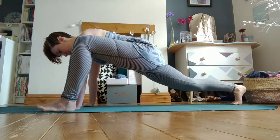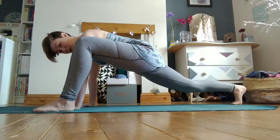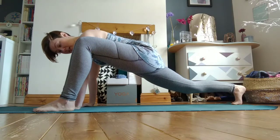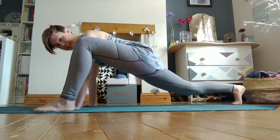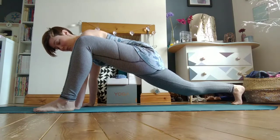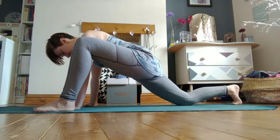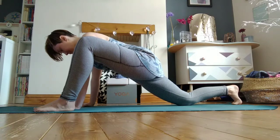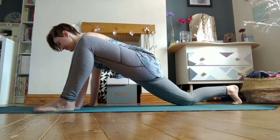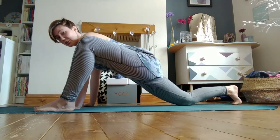So this particular pose is one of those hip ones that can be a little bit confronting in terms of emotions. So use your exhalations to release whatever this pose is bringing up for you. Two more breaths.